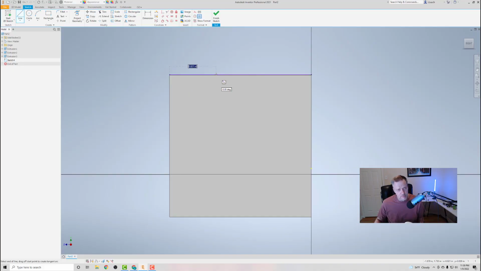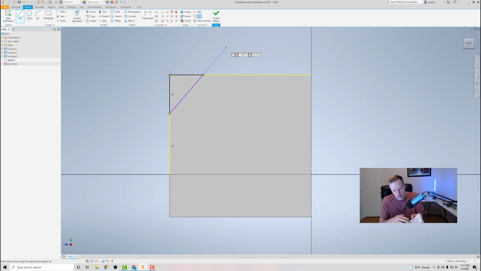I don't care about the dimensions here. You just don't want to go to the center here. So there's that. I'm going to go from the end of here down somewhere. And then create another one here to there. Make sure you get on the green dot. So there's that.